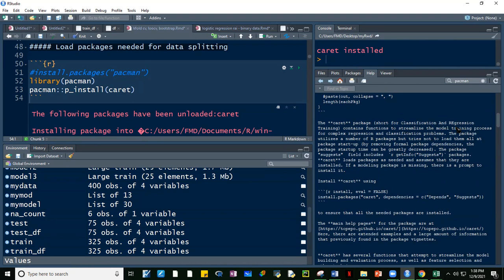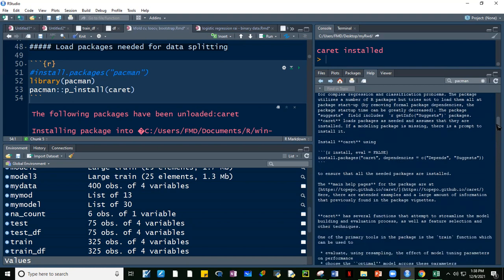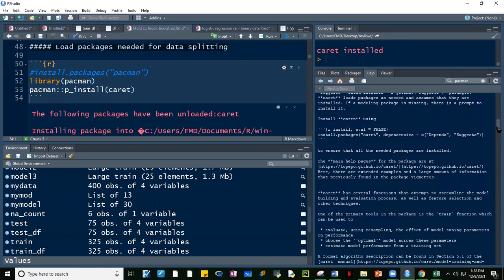Caret contains functions to streamline the model training process for complex regression and classification problems. So the Caret package is a very powerful package. The package utilizes a number of R packages, but tries not to load them all at package startup by removing formal package dependencies.